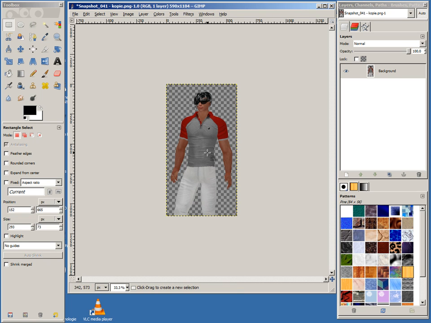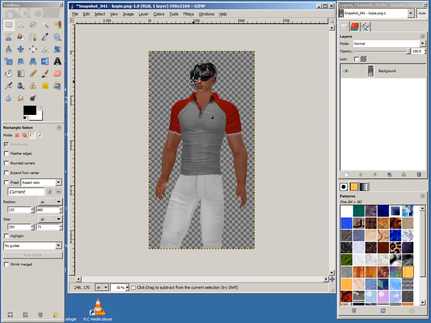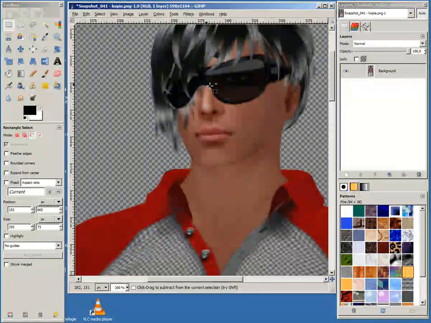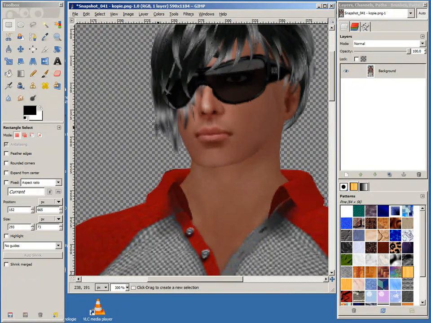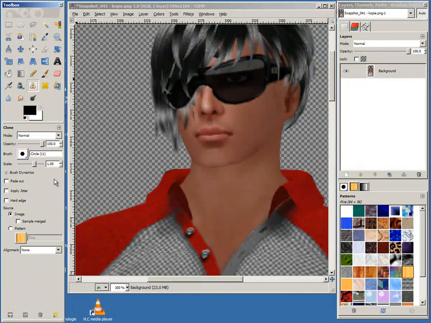then we have one more thing left, and I did that on purpose just to show you how to do it. If I zoom in on the face, I can see that the hair that I had chosen is hanging underneath the sunglasses. Well, that is very unlikely, is it? So what I want is I want to remove these hairs that are coming from underneath the glasses, and for that I will use the clone stamp. Here is the clone stamp.